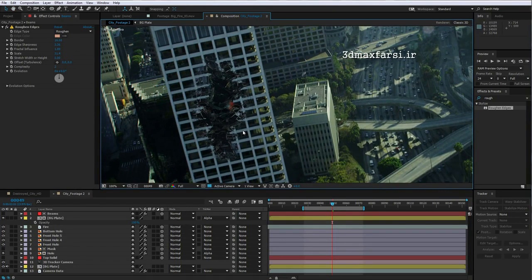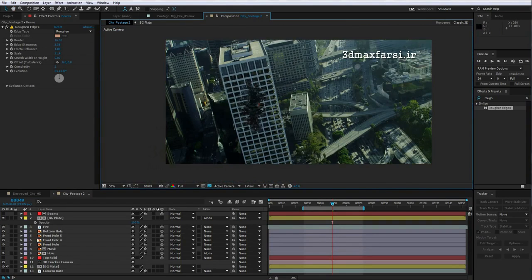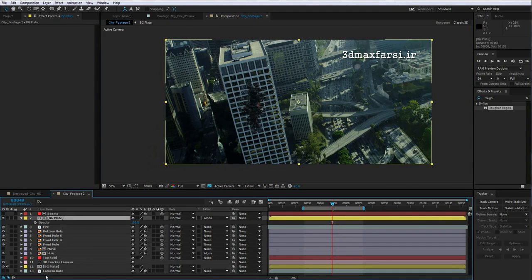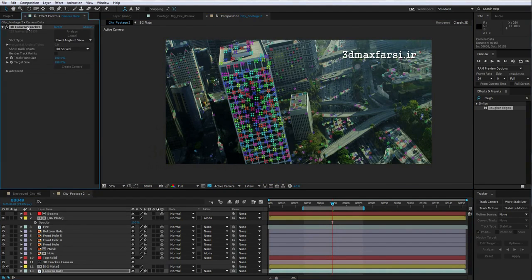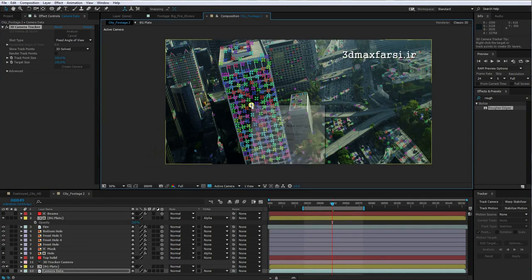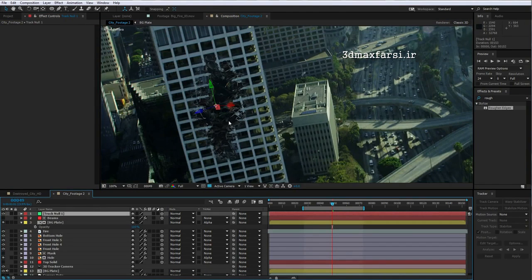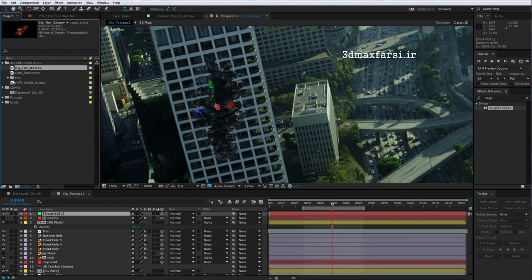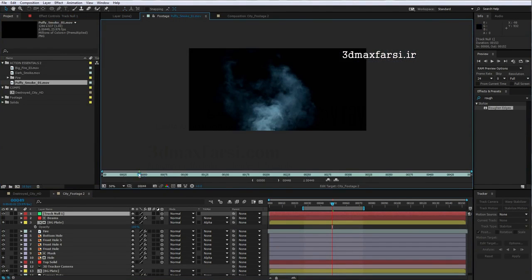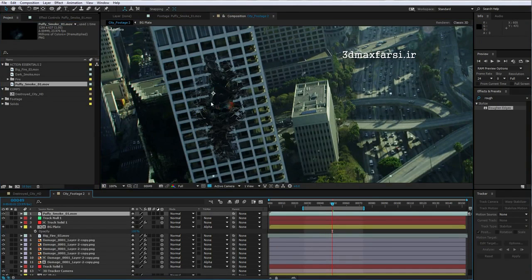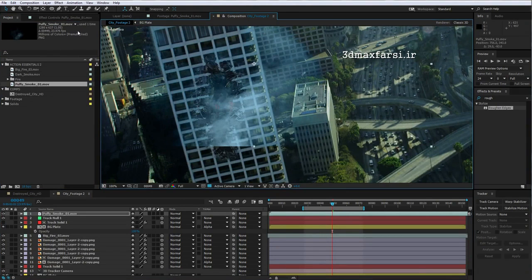Now, the other thing we could do is add some smoke coming out of this hole. So what I'll do is come down here to the camera track data, and let's just click on one of these, right click, create a null. And I just want to show you this other workflow. So what I'll do is come over here. I've got this puffy smoke layer, also from the Action Essentials. Let's go and bring it out here. And what I'll do is bring the anchor point down, just slide it down here.